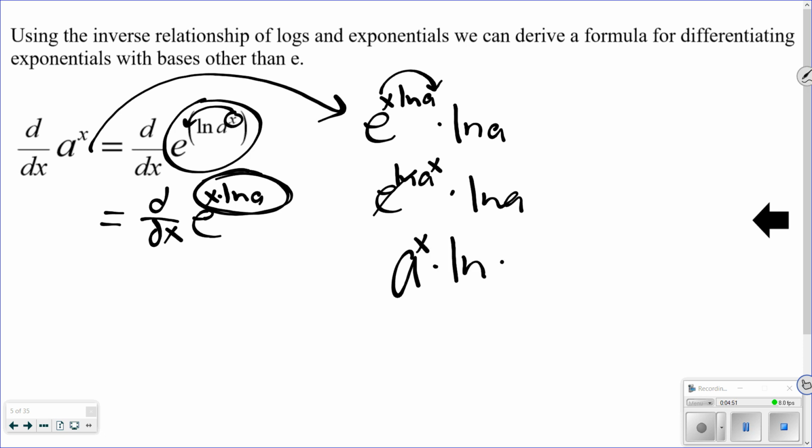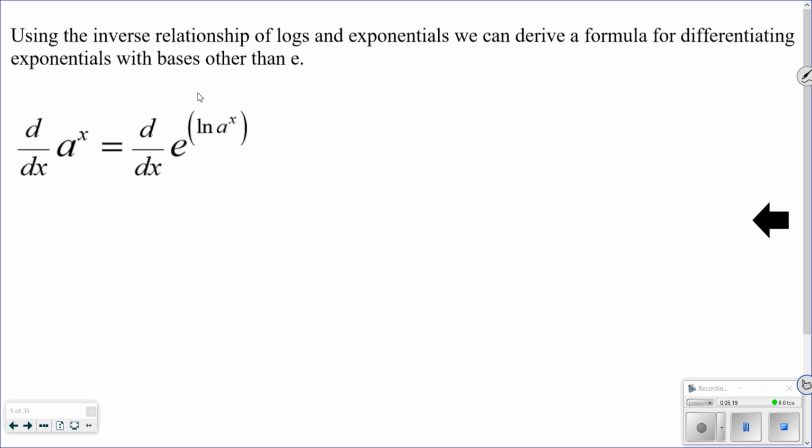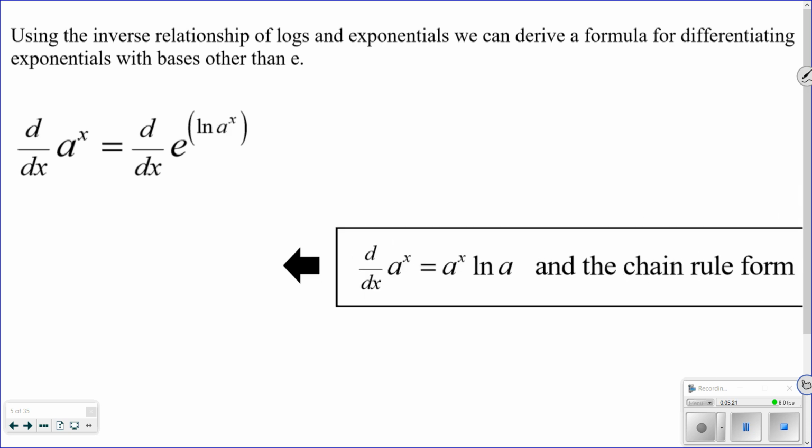Sorry, all the way simplified down: if I take the derivative of a to the x, it's still a to the x, but I have to multiply it by the ln of a. So if it's base e, I don't have to worry about this step. If it's any other base, for example base 2, then I'd have to multiply by the ln of 2. Or if it's base 5, multiply by the ln of 5 when I take the derivative. You're not going to have to prove that or show any of that. You're just going to have to know the rule, right?